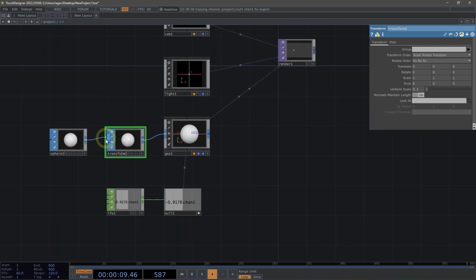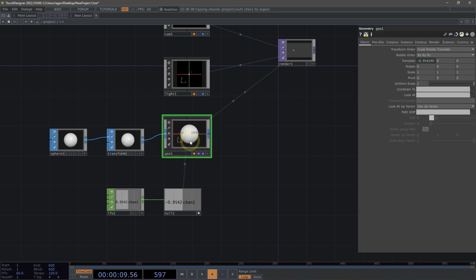Now, this is a perfectly reasonable way for me to think about making changes to the position or the scale of a surface operator if I'm not actually updating that every frame. Anytime I'm animating the update of a parameter for a surface operator, I generally want to try and do that, if possible, at the geometry component level. So let's take a look at what I mean.